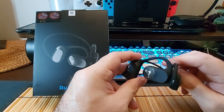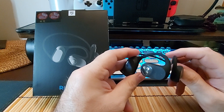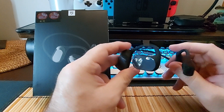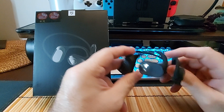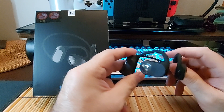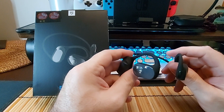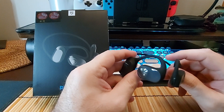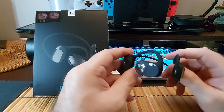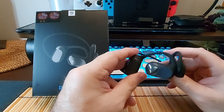Sound-wise, it says they have bass boost and all that — these have decent bass, though they're not as bassy as the other pair. It's more of a nice clear, detailed kind of bass. Being bone conduction, you're going to feel the vibrations — it has that haptic feel to it, but you won't get a really impactful bass since it's not going in your ear. The mids are nice and warm but extremely clear — forward but not shouty. The treble is there with some detail but doesn't overextend, it's just kind of natural sounding. These get quite loud, which is really good because a lot of devices don't get loud enough.